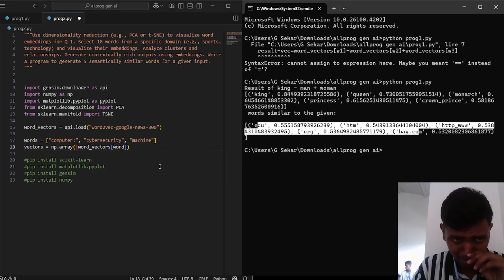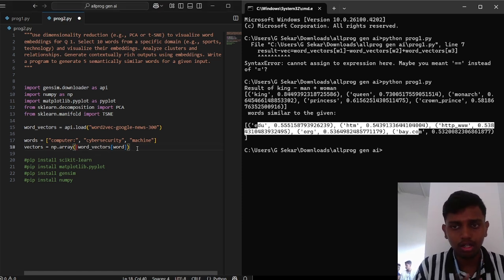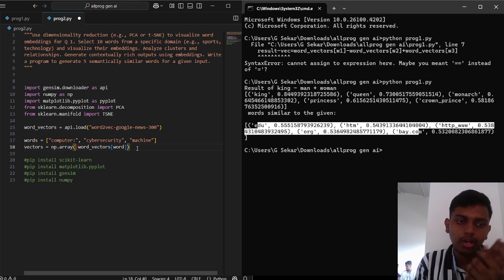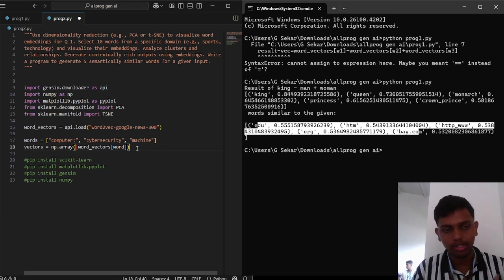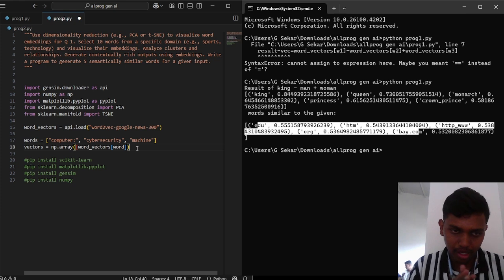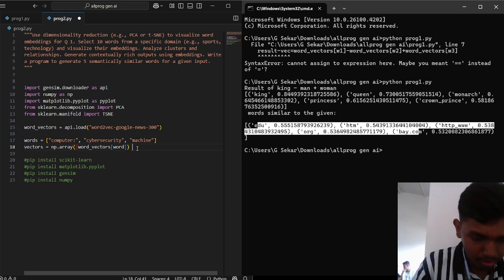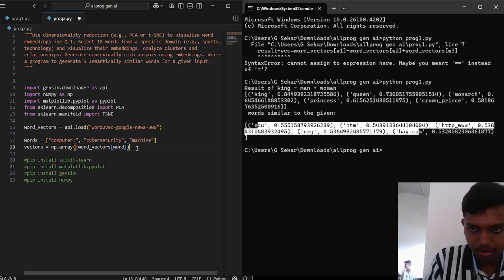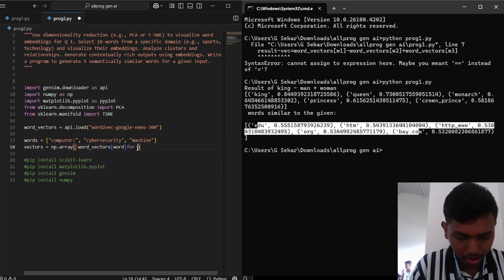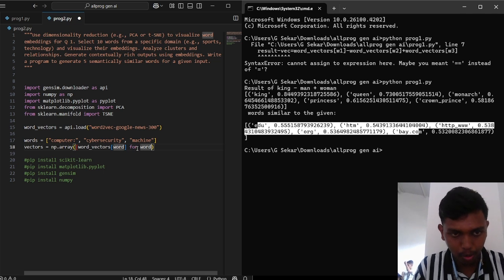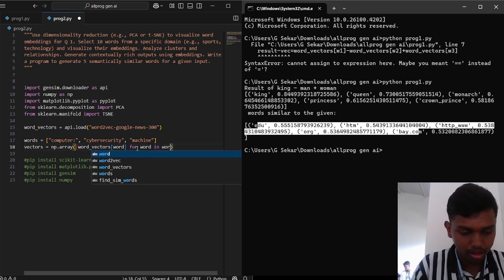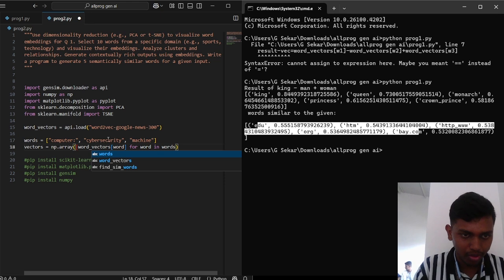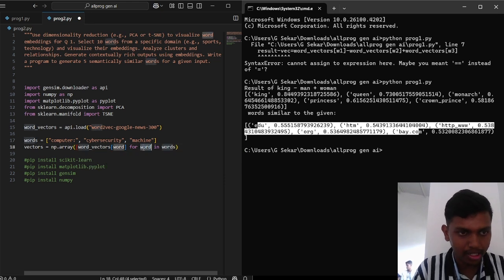So np.array, numpy.array, we'll create an array in which word vectors will be stored for each word, and for that we'll put a for loop over here. For word in words. Whatever output comes in word will be taken from words.